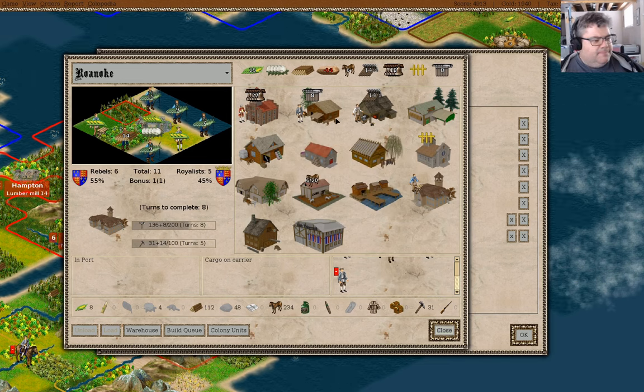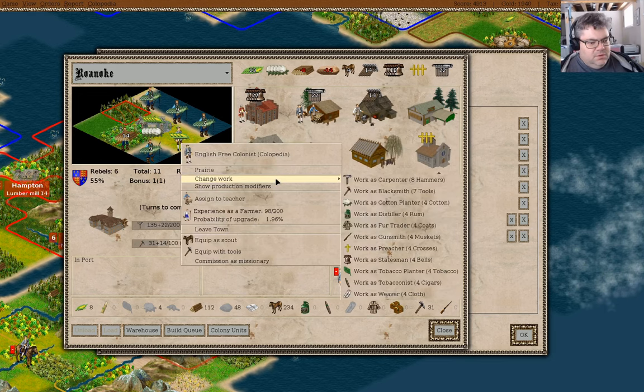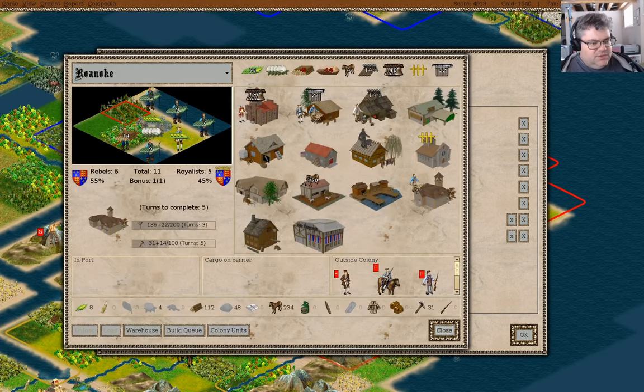And that seems like it might be slightly useful. What the blazes am I doing with a carpenter over here? Okay, you go over there. Can we... No, we don't have anything we can mine for ore here, do we? We could mine ore here, which means I'd have to steal that tile. Okay, Master Carpenter in Roanoke needs a student.